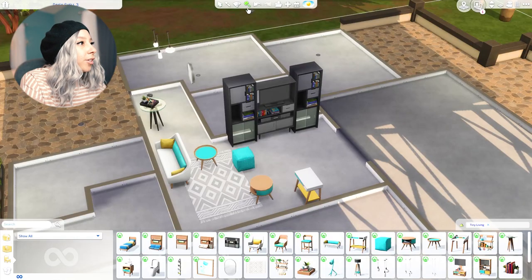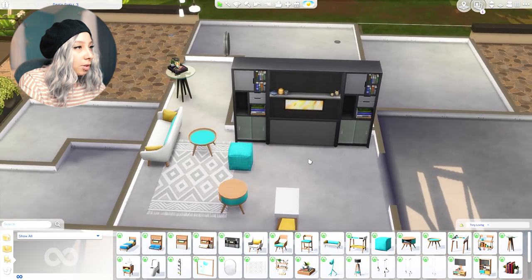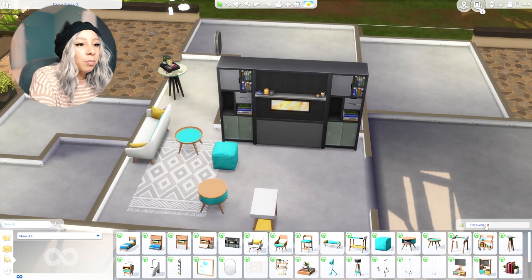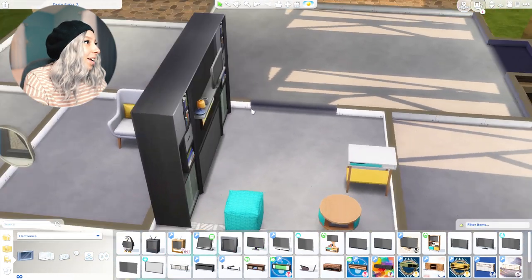You know what? I actually think I like this big one better. It just flows. But there's no TV, which kind of sucks, but can we just grab one from base game? Is that allowed? Yeah, see? Just pop it there, just like that.